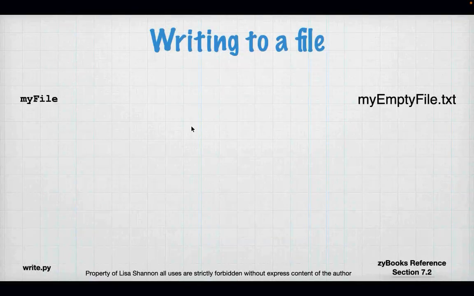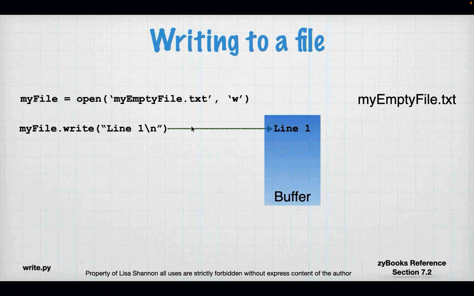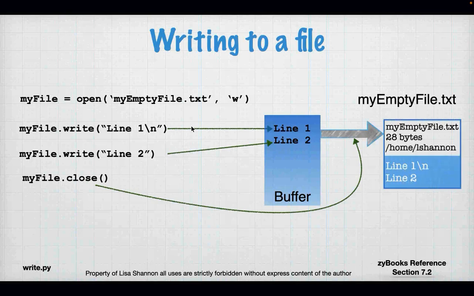Now we're going to write to a file. Writing to a file is very similar to reading. The first thing I have to do is open the file and get the file descriptor, telling it that I'm going to write. There's a function called `write` and I can write a string to the file as many times as I want. What you'll see is it goes to the intermediate buffer and keeps writing there until I close the file, at which point it updates the file descriptor, copies the information from the buffer to the hard disk, and it's done.